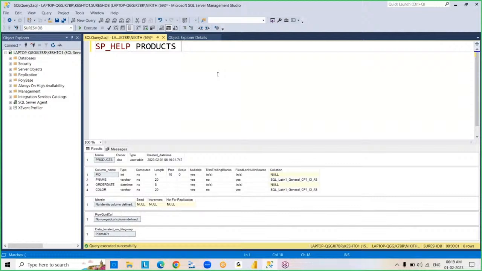It is not a DDL command, because now we are working with DDL commands. We might feel sp_help is also a DDL command, but that's not correct. It's not a DDL command.